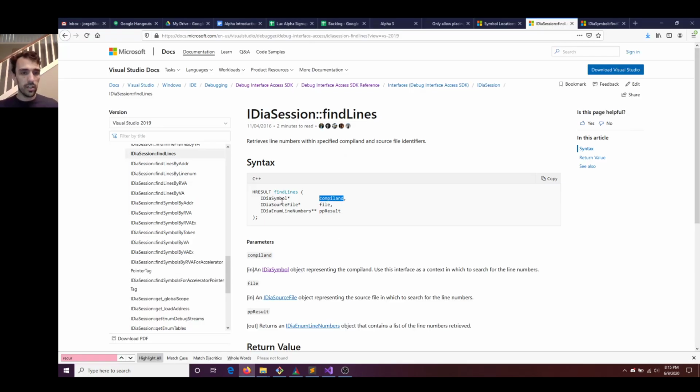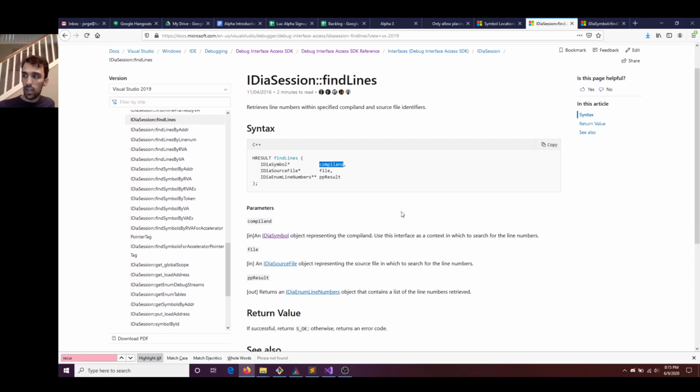So we were looking at the documentation. I think all I have to do is use this function right here. I was worried about speed, but now I'm not so worried anymore. It retrieves line numbers within the specified complement and source file identifiers.